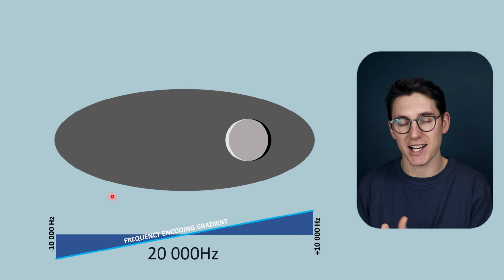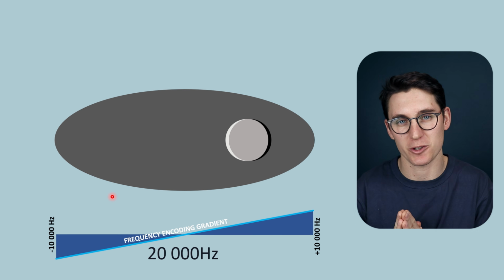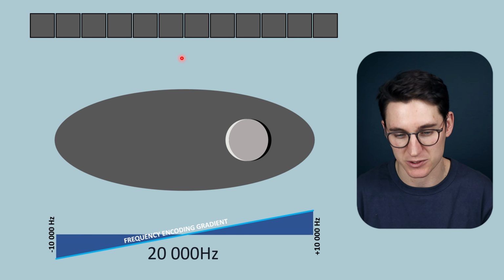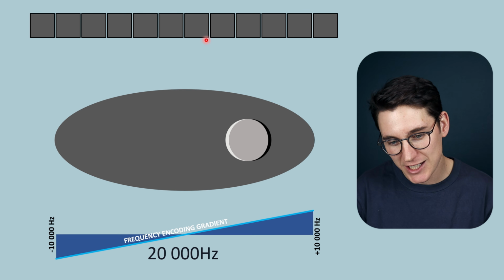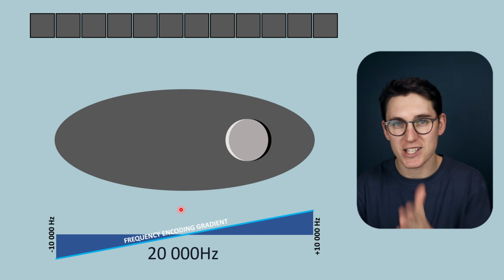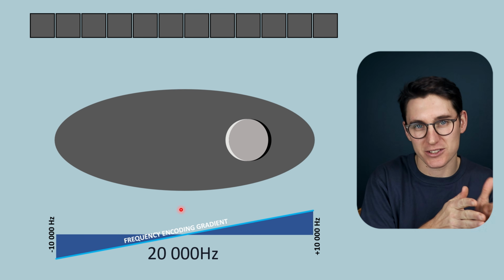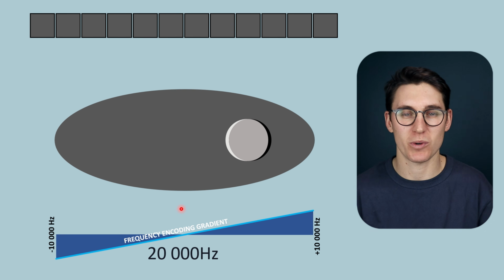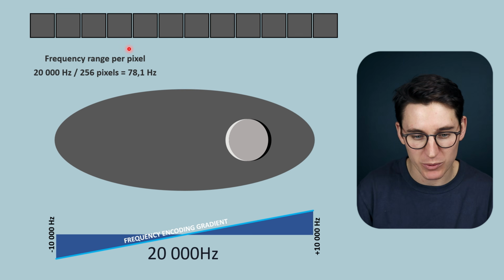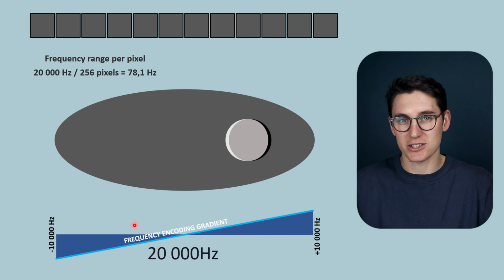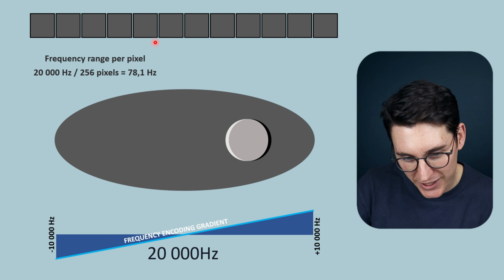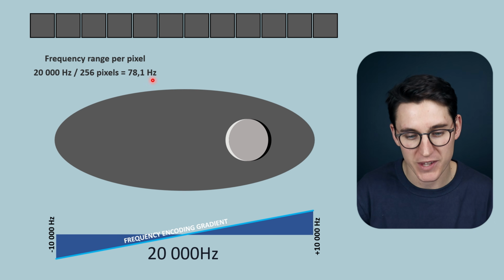Now, if we were to think about that slice being split into 256 different pixels, we can represent those pixels with these blocks here. Obviously, I don't have 256 pixels, but say we're zooming into the pixels. Each pixel is going to represent a slight range of frequencies. Our 20,000 hertz has been divided into 256 pixels. There's going to be a range of frequencies represented by each one of those pixels. So in this example, let's calculate what that range of frequencies is. The range of frequencies is our bandwidth, the total range of frequencies across our field of view, divided by the number of pixels.